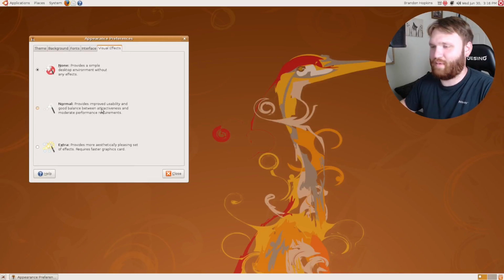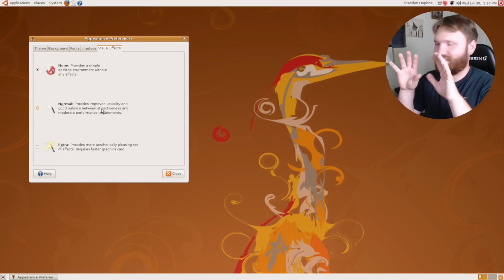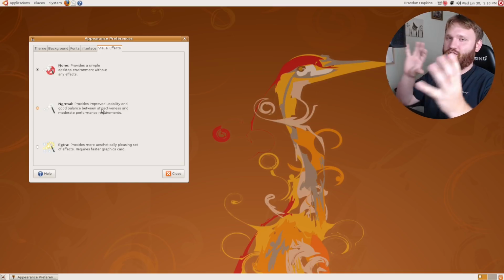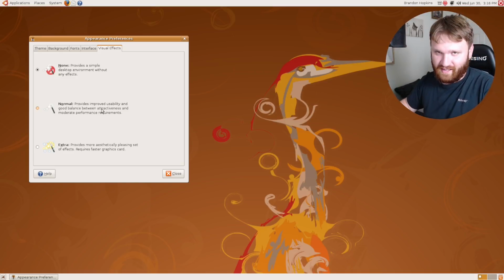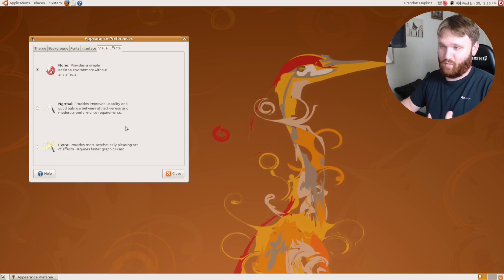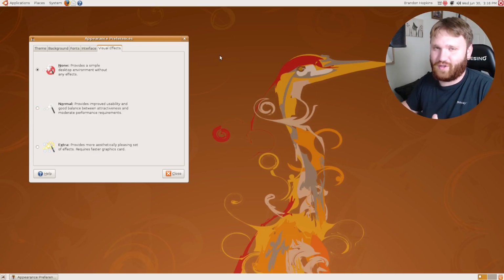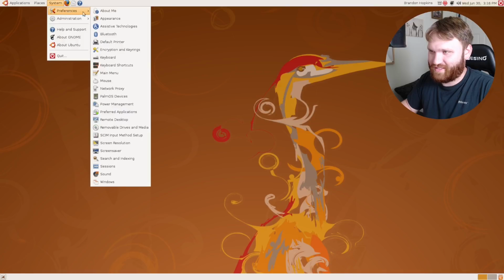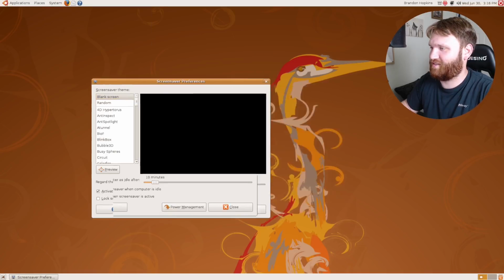And I remember there was another extension or application or whatever that with the workspaces, it would zoom out into a cube and rotate and go in. It's silly. It wastes time, a waste of resources, but it was just so cool. So let's close out of here, go to system preferences, see if there's anything else worth looking at. Power management, you have your Palm OS devices you could go ahead and connect. Remote desktop, preferred applications, your screensavers. Let's see what screensavers they have on here.